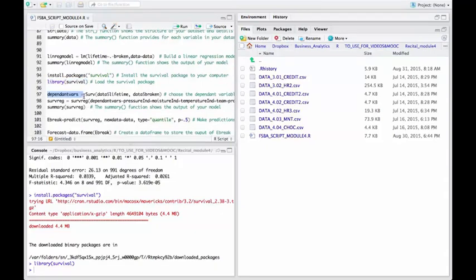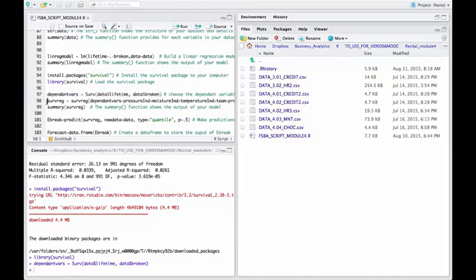In R, we can do that by using the Surv function, and in this case, we want to provide the lifetime, and whether or not the piece is broken. And we call the output dependentVars. We're now ready to build our model that we will call survReg. To do so, we use the survreg function.